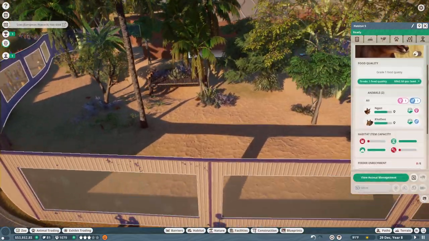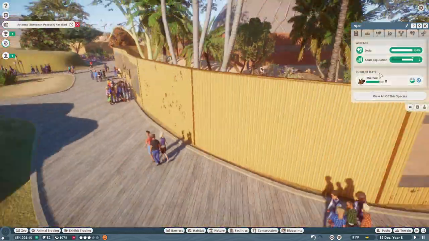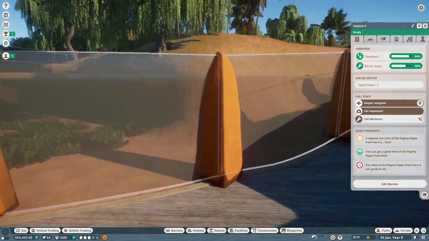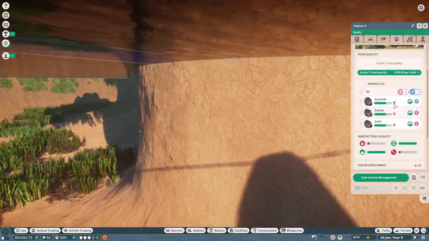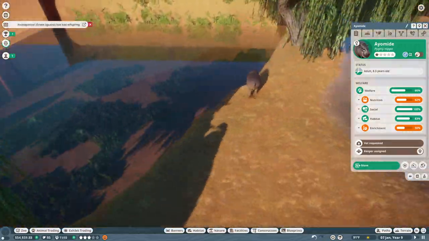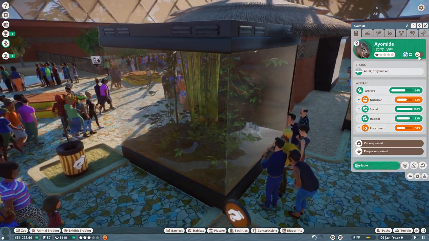What's our situation over here? Need you two to start mating. Lots of butterflies. What's our deal with the hippos? Don't think any are pregnant yet, no. I love this habitat, though. Ooh. We're gonna go check out our albino baby we got.